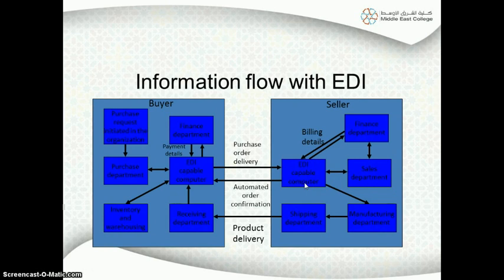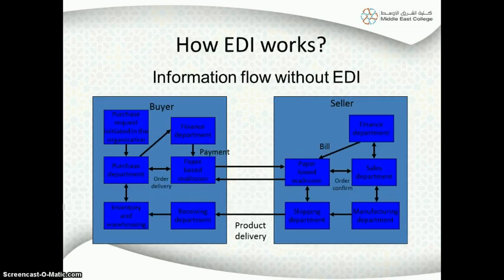So this is the information flow when paper documents are shuffled between organizations via the mailroom. When the buyer sends a purchase order to a seller, the relevant data must be extracted from its internal database and recorded on a hard copy. This hard copy is then forwarded to the seller after passing through several intermediate steps. The seller receives information in the form of letters and in some cases a vast number of facsimiles. This information is manually entered into an internal information system of the recipient by a data entry operator.